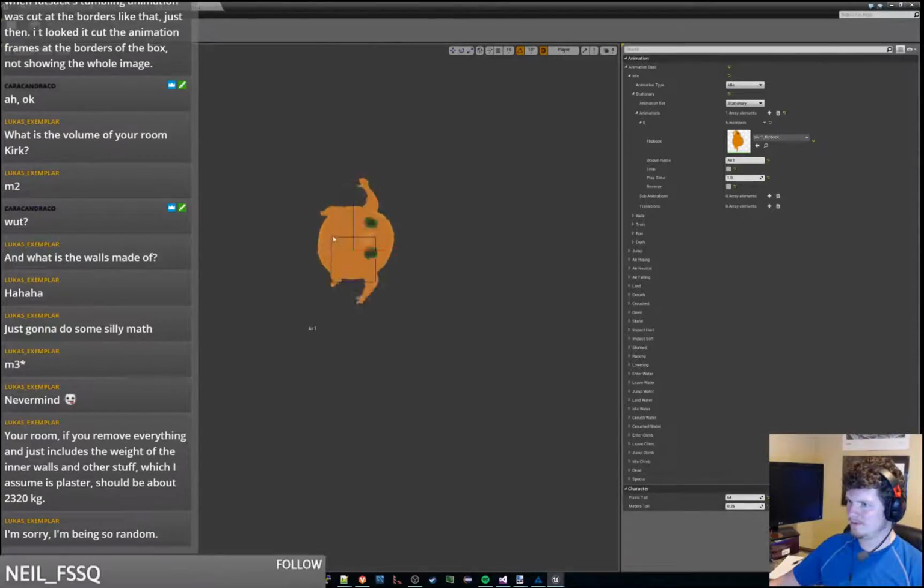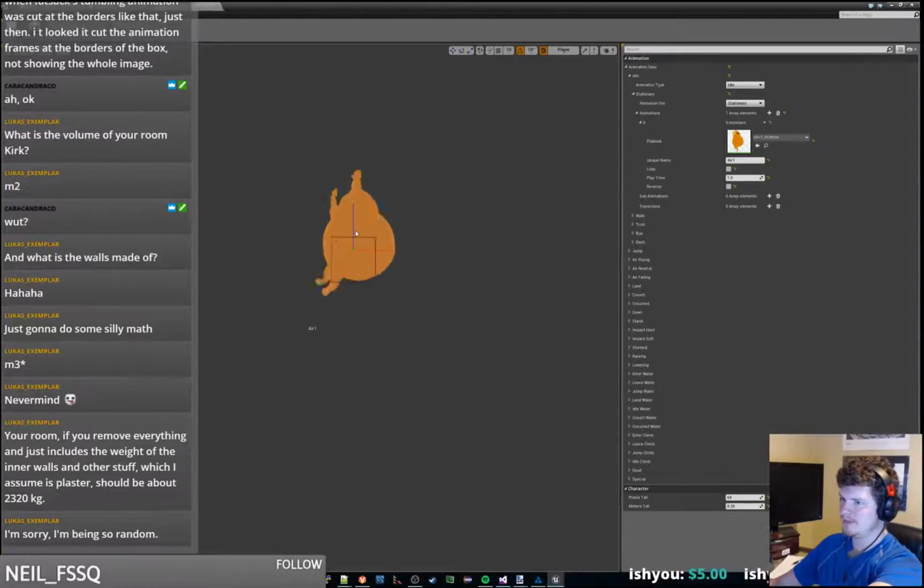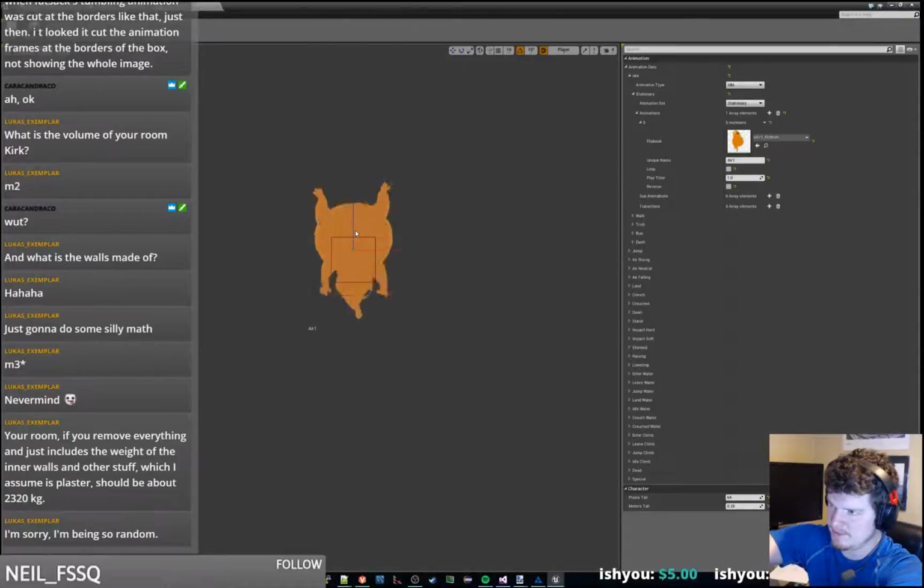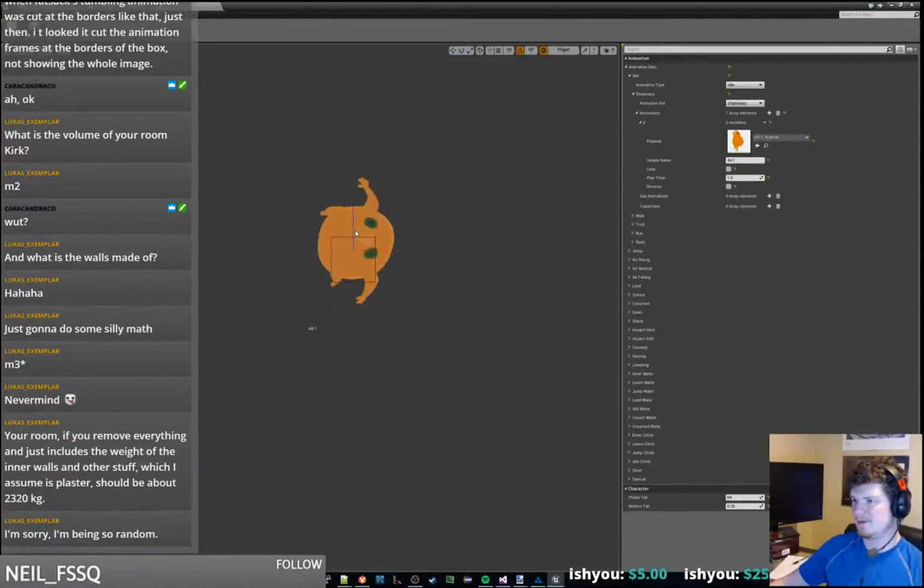Like, this is all wrong. His pivot should be higher and his box should be bigger. So if we basically took the bottom left hand corner of this box and scaled it up and out, it might actually be correct.